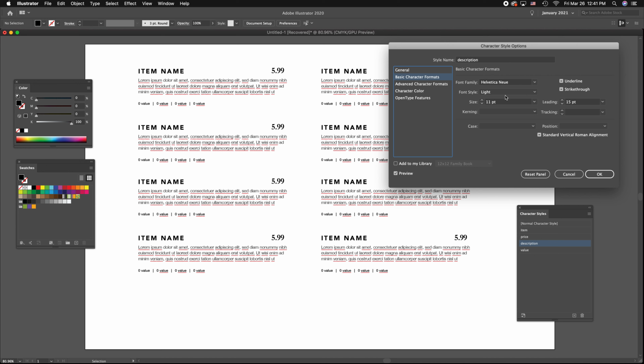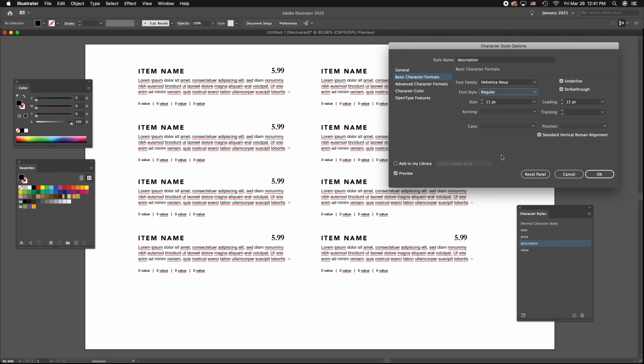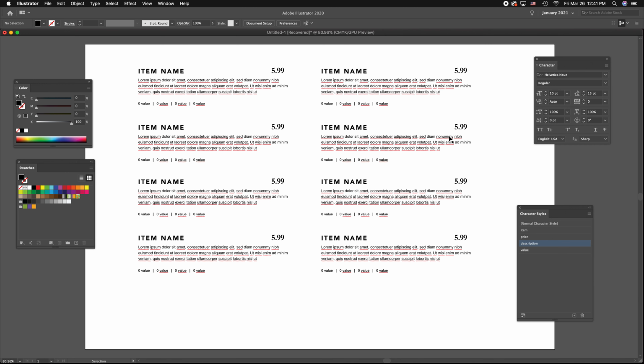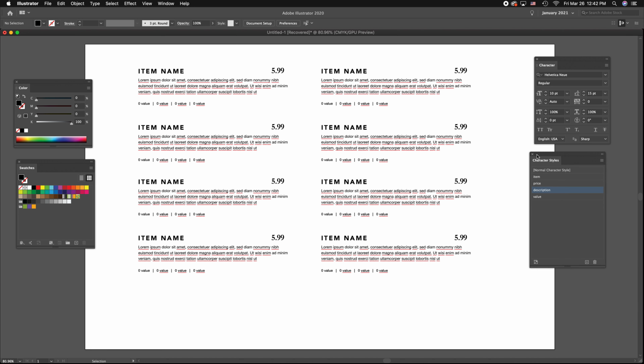This here, sometimes on screen we like to use light, right? But when it prints, it kind of falls apart. So even just making that slight change there and then dropping it down to 10, right? The little bit of effort in the front really saves you a lot of time later on when you need to make changes. All right, so that's how you set up your styles and then utilize those styles to make those quick changes.